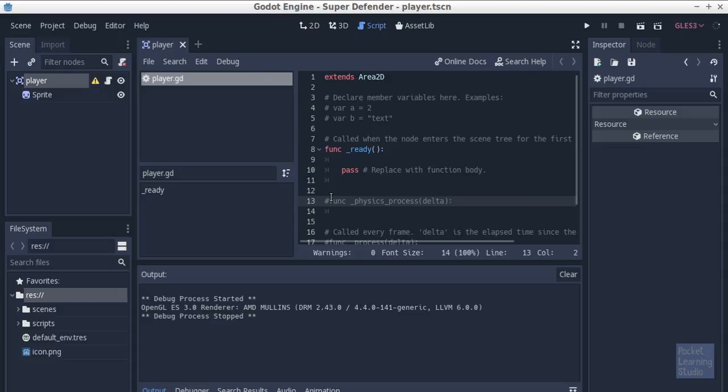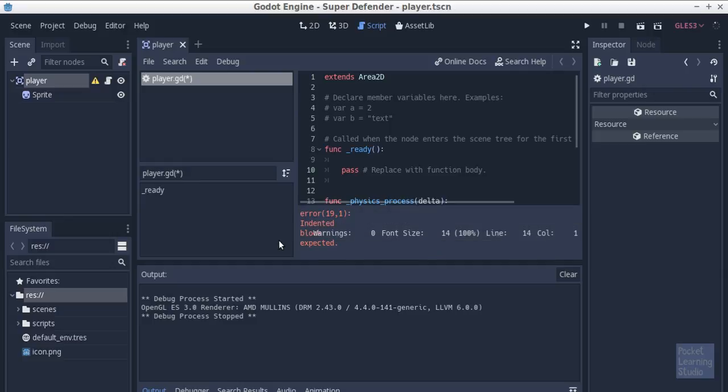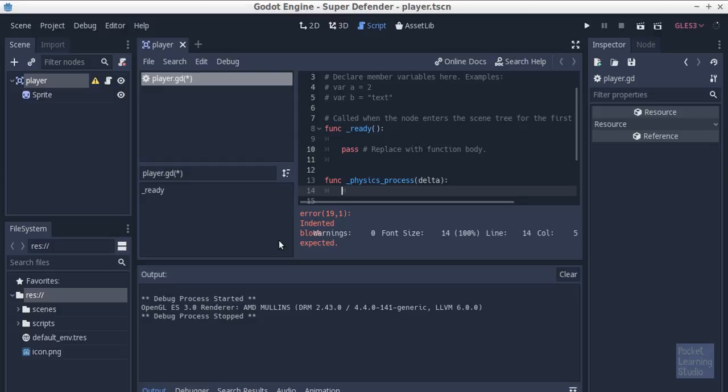So let's get back to our physics process. The physics process gets run not once per second, but however many times we've specified the frame rate to be. It's going to be a pretty boring game if the player can't do much. So let's get the player to do something. We're going to get some input from the keyboard, and we are then going to use that input to move the character.